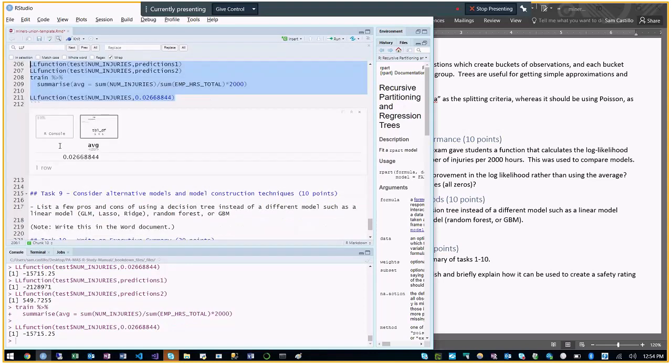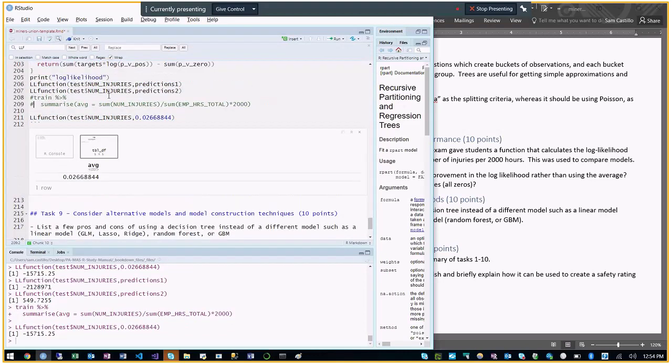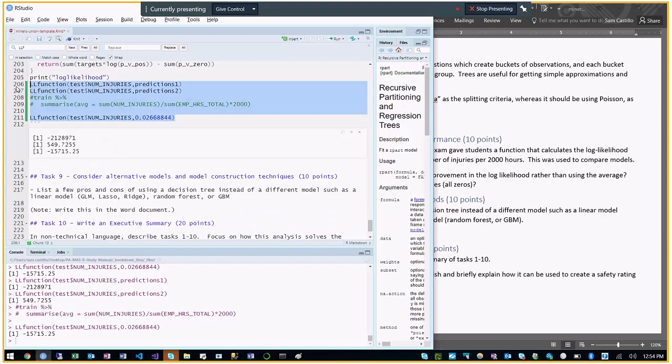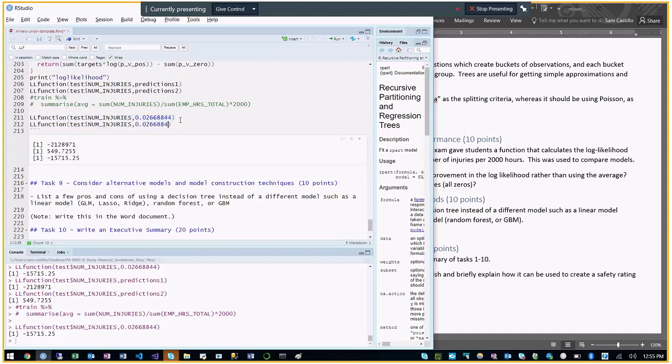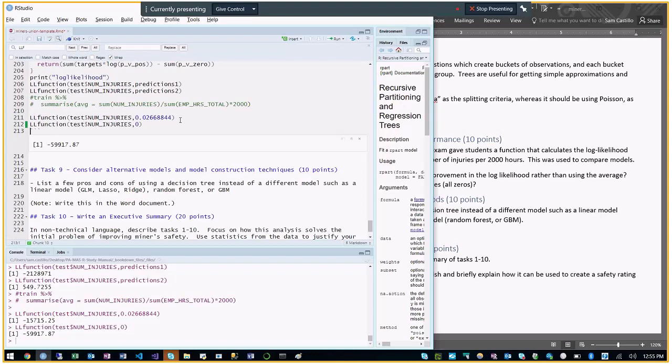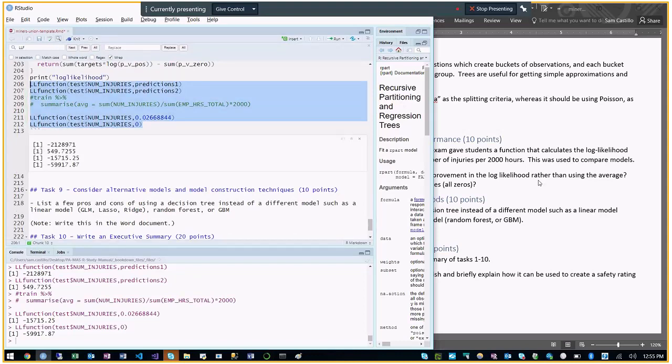So here again, you can see, using the first ANOVA tree is bad. Using the Poisson tree is much better. Using an average is still bad. And what about using 0? That's even worse. So we can just summarize this.